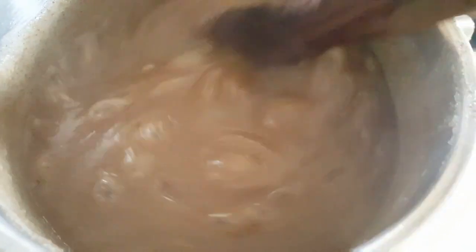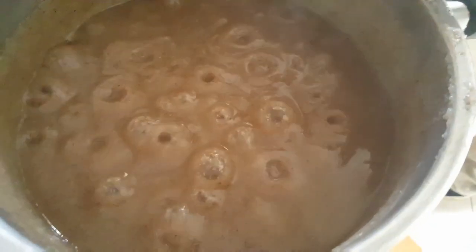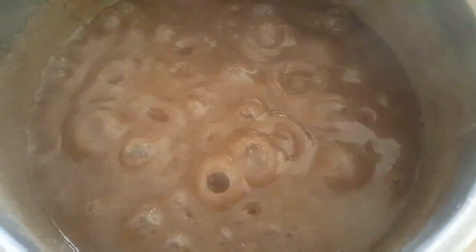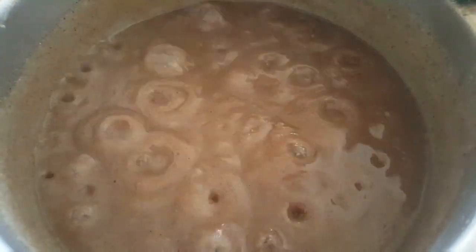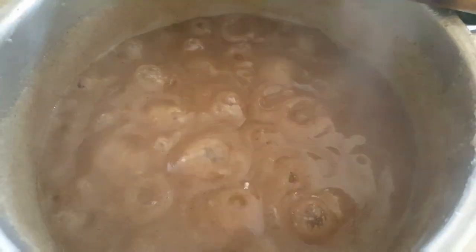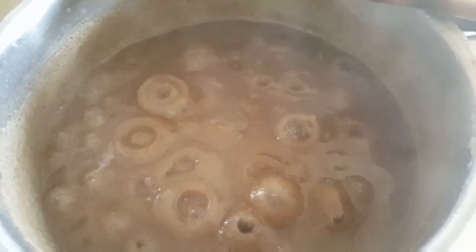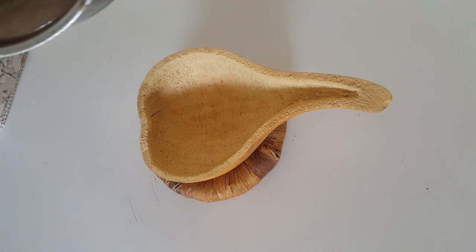It's well blended, boiling quite well. It won't taste raw, so you just keep stirring through, because sometimes it can boil and start spluttering all over the place. So it is pretty simple, as you have seen, and it's not a complicated process. I've given you the trick of knowing how to tell when porridge is well cooked, so that should be easy. On to the final stage right now.